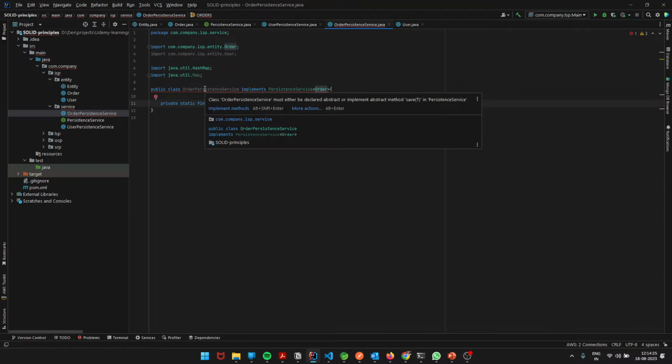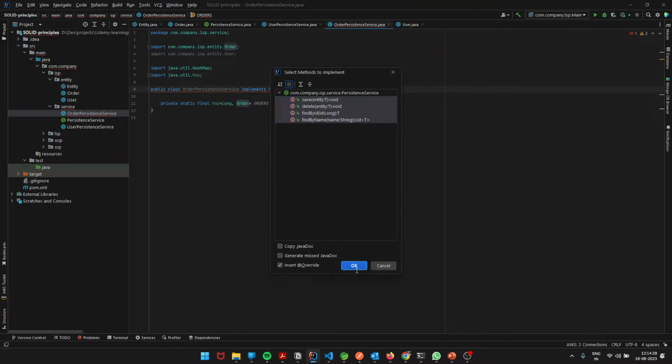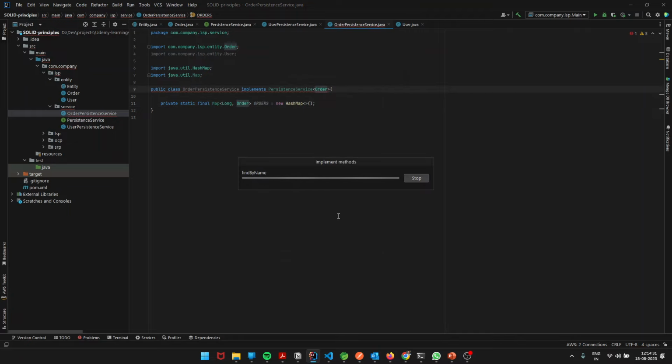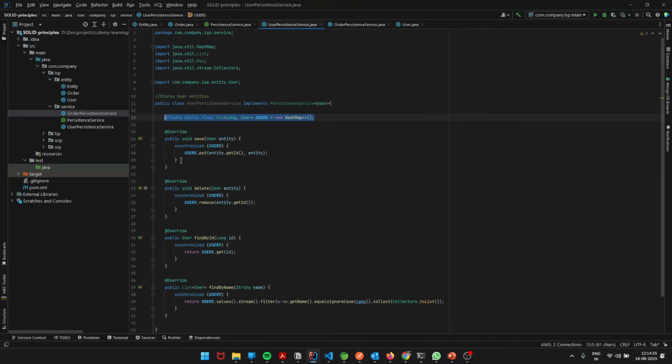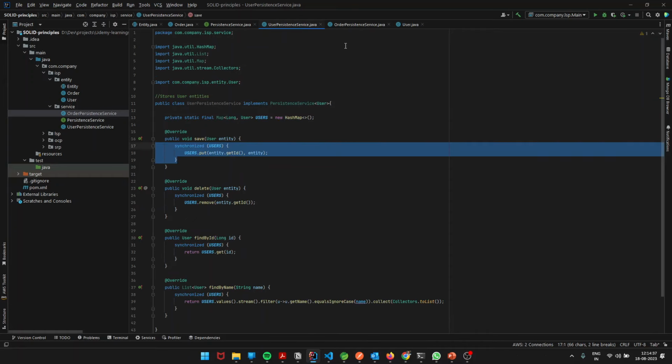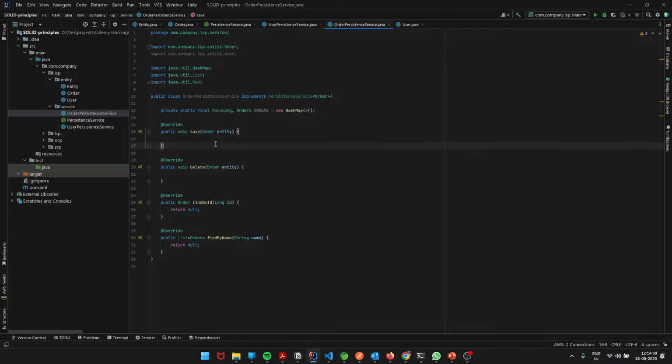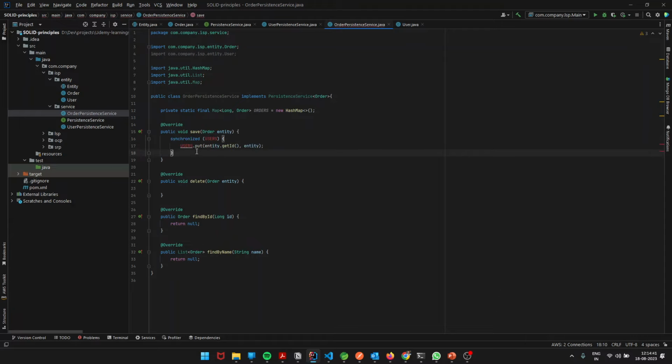There is a red squiggly down there because we need to implement those methods. I'll quickly go ahead and implement those methods, and we'll copy paste some of this access to the hash map. So this is an overridden method which will have access to the hash map information.